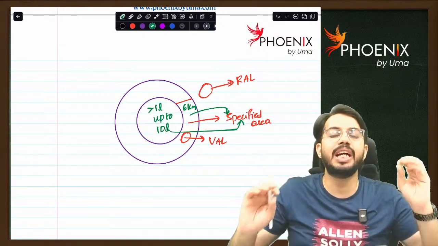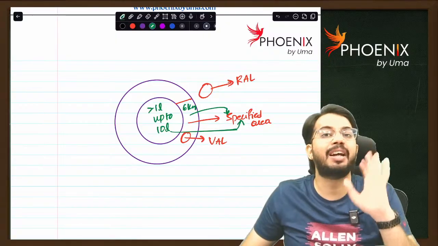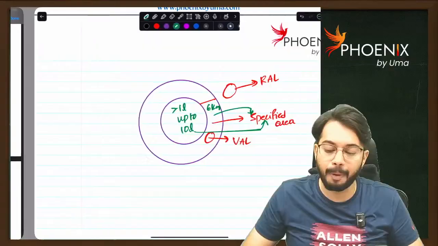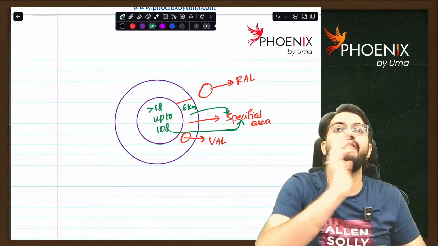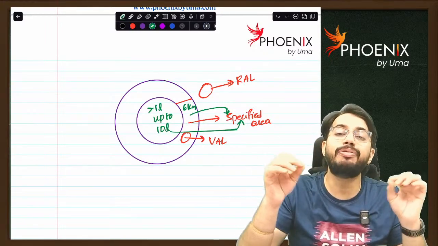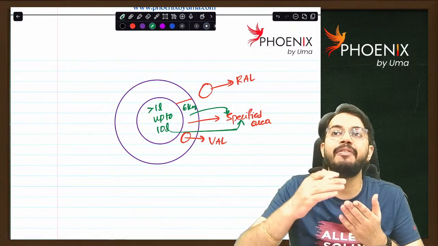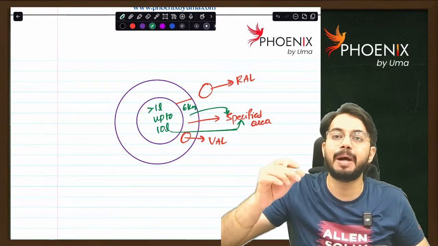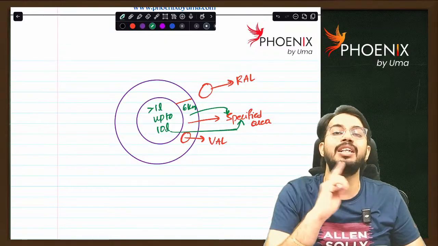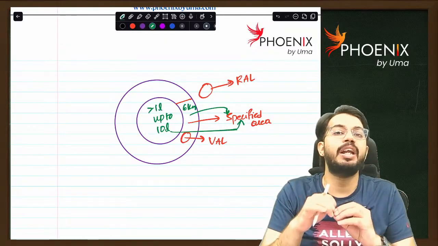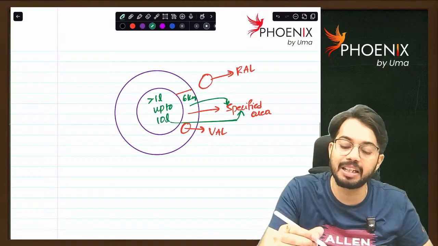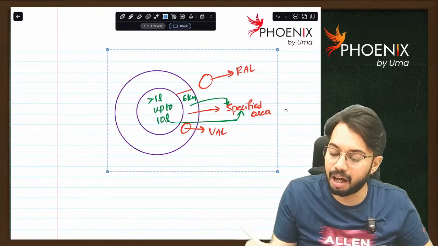Take Vijayawada. In Vijayawada, let's say the population is 8 lakh. Actually, it is more than 10 lakhs, but let us assume the population is 8 lakhs. Now the entire Vijayawada is urban area. From the end of the Vijayawada jurisdiction, see, the municipality will end at a certain point, right? From the end of the municipality, the next 6 kilometers aerial distance, whatever the area is, is also considered urban area. Within urban area, if you have agricultural land, it is urban agricultural land. Outside urban area, it is considered rural agricultural land. Are you able to understand?